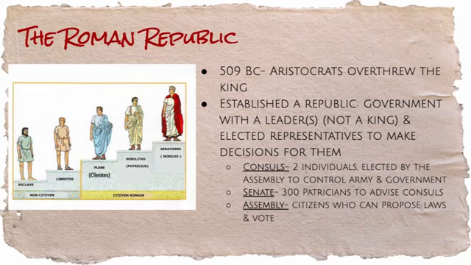So in the Roman Republic, we're going to see three big groups within the government, but first I want to go over this diagram, and even though it's not in English, we can understand it. At the very top, we have the senators. These are the people who give advice to those larger leaders within the republic, and they are made up of patricians, or wealthy families that inherit their wealth. They're aristocrats.